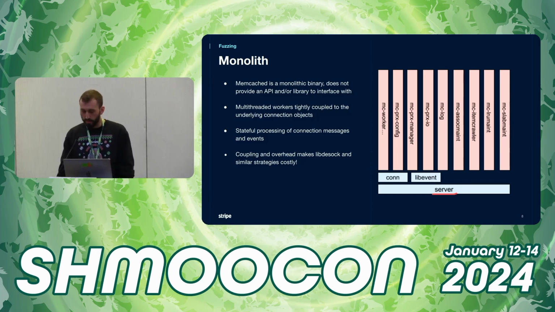Anyway, the server socket, which is the TCP or UDP or local domain socket, constructs a connection object, which stores all of the information that the incoming connection needs. It attaches a libevent file descriptor, and then passes it to one of the available MC worker threads. And the MC worker thread is essentially the thread that's going to be working on it. So trying to fuzz this while focusing on the functionality that we're interested in and not taking on the overhead of all this other stuff was a little bit difficult.